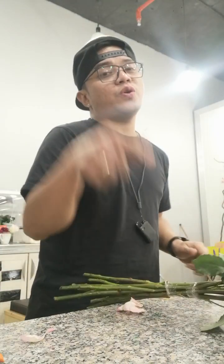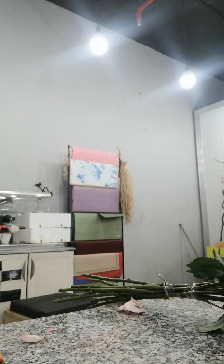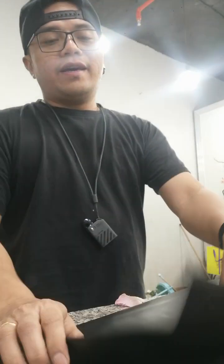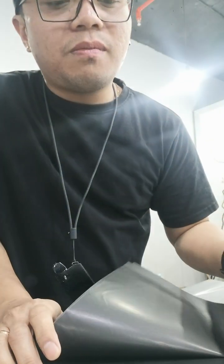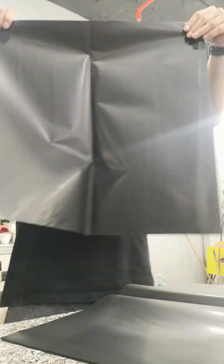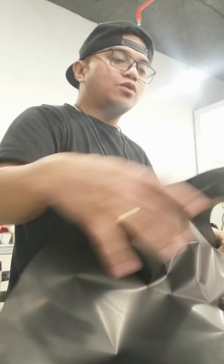And now I'm gonna show you how I'm gonna wrap it with the wrapping. Okay, dahil maliit lang yung bouquet natin, and it's customer choice, black wrapping. Okay, so black wrapping. This is the wrapping. It's perfectly square. And yes, you just have two, I don't know if you can see it. I hope you can follow.